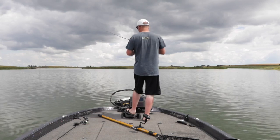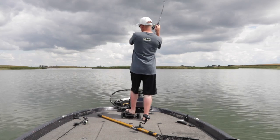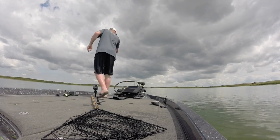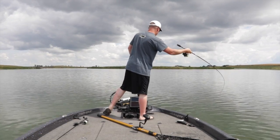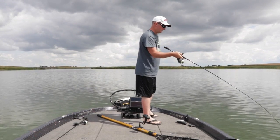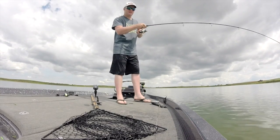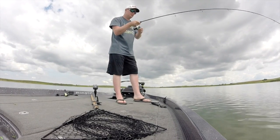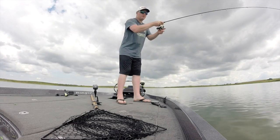Oh, shoot. Right on the white line, I had him. Oh, he came back. Oh, it feels big. Nice smallie. Put the talons down to hold us here alongside this hump. There's at least a couple more white lines, which were smallmouth with this one.